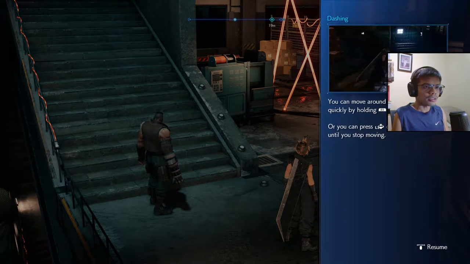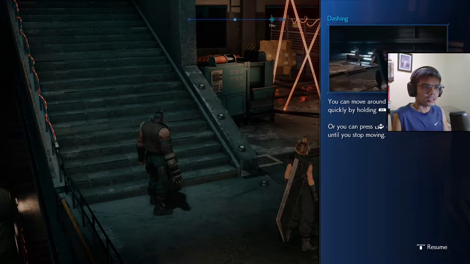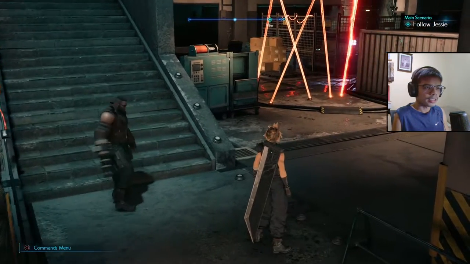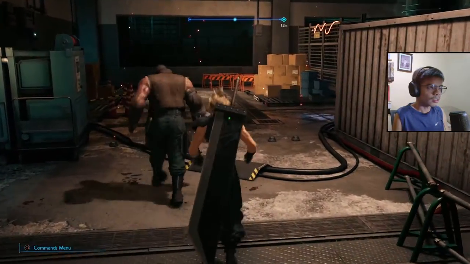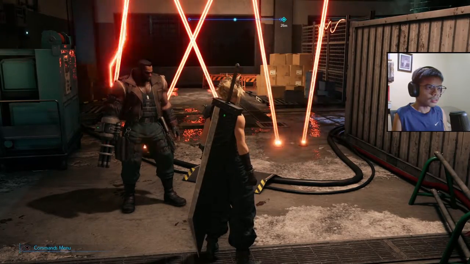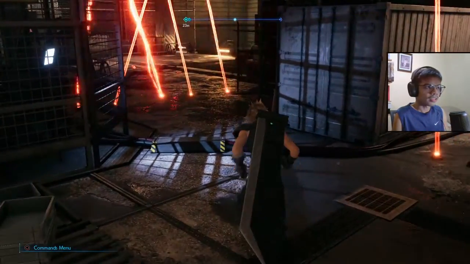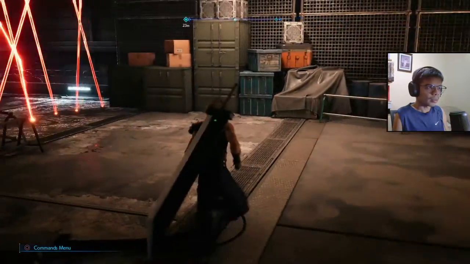You can move around outside of battle more quickly by holding R1 or R2 to dash. Okay. You can press L3 once to keep dashing until you stop moving. Let's go! He's a natural. How about Barret? Not too shabby. Any items here? Nothing.